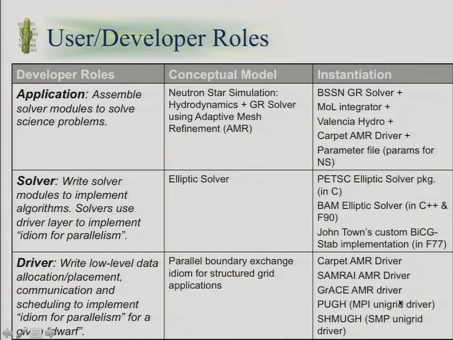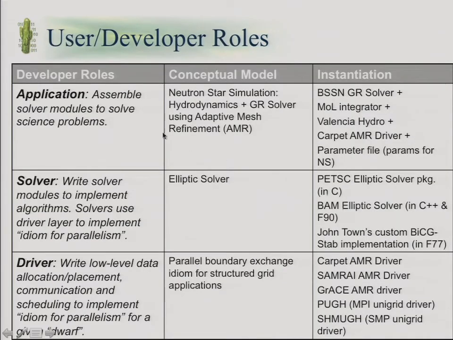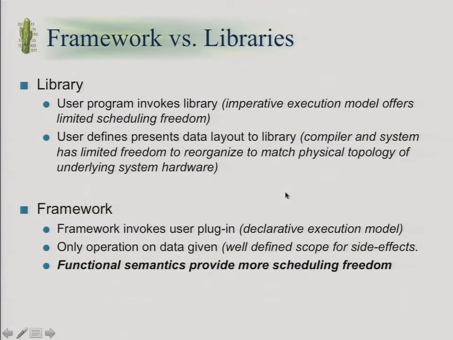So the framework is written in such a way that I can choose a model for computation at the bottom layer here, and I can mix and match. I can decide I'm going to use Samurai instead of Carpet. None of these modules change. At this level, I can change my elliptic solver, but the code up here only knows that it's using an elliptic solver, and if you switch out for a different elliptic solver, that wouldn't affect the code up at this level. So there's isolation of these three levels of concern.